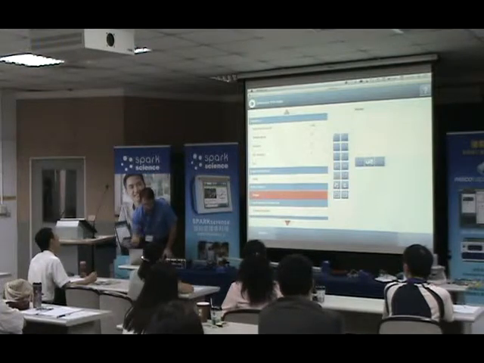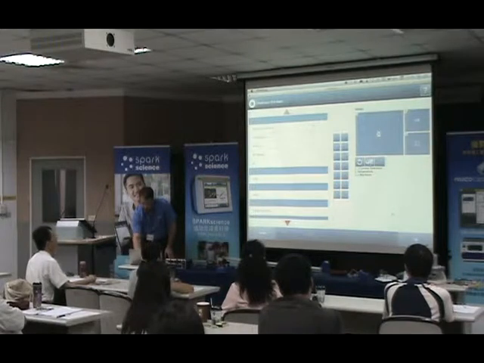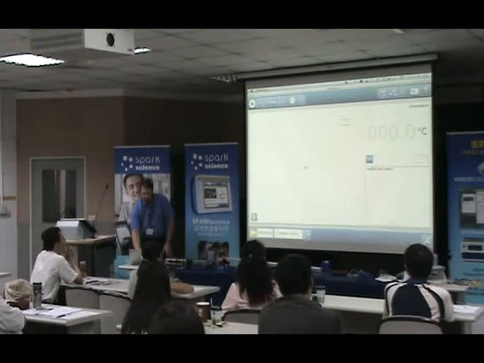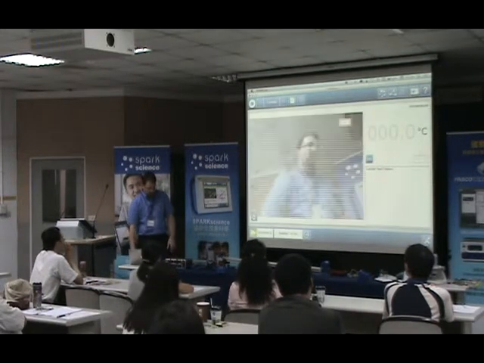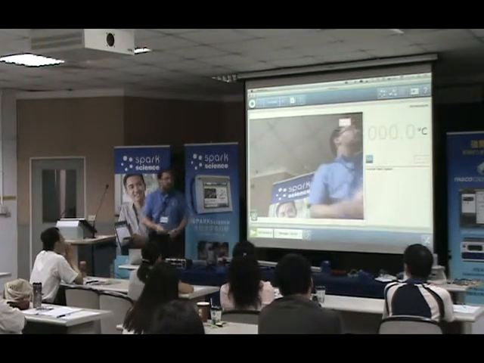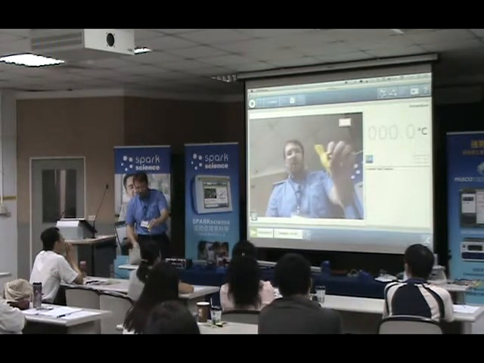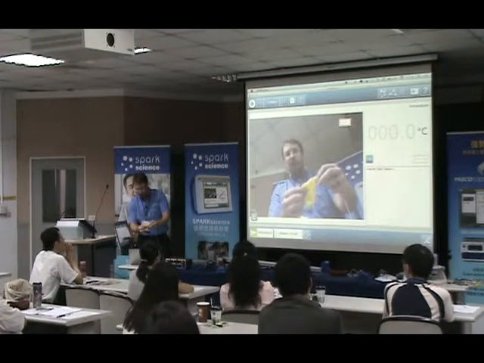Okay, and this one I'm just going to build a silly experiment here with my camera. So we're just going to take a look at maybe what happened to my balloon afterwards. And I'm going to put in some text boxes. So here's the sample page, and I'm just going to use a built-in camera I have in my computer here, right? So I can take those live images. We saw the USB microscope earlier, but I can just use the camera built into my computer. So here's what's left of my balloon.